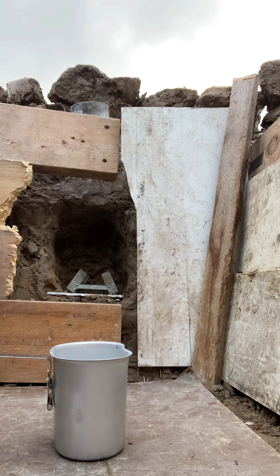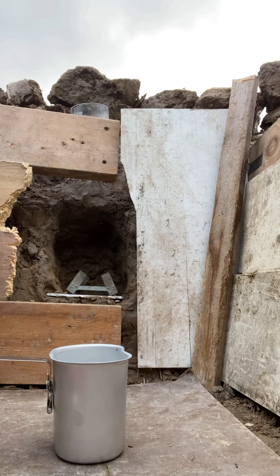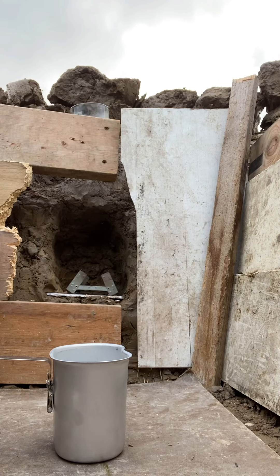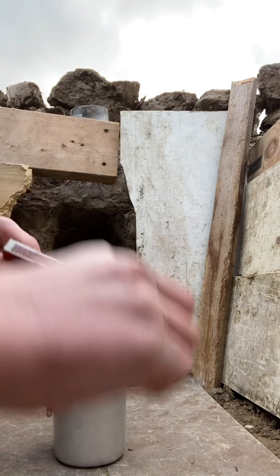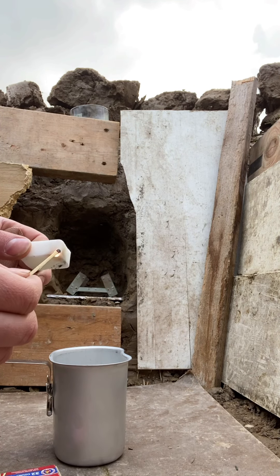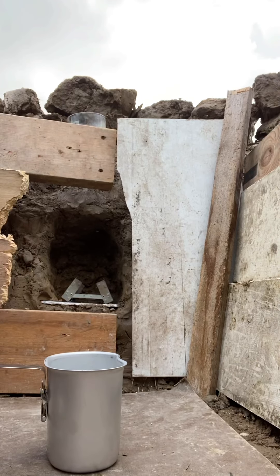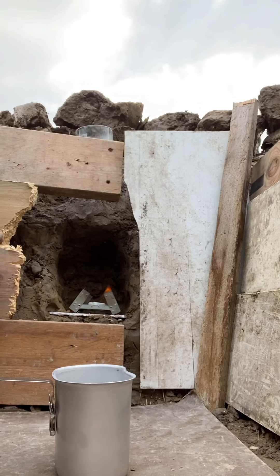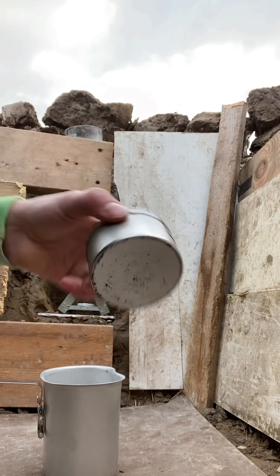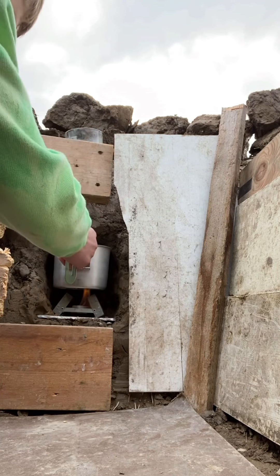I'll try this again. I think I need to let it burn a little bit longer before I get some on it. This side will work better. There we go. So once I get it on fire I'll just get back with you. I got it now - you can see there's a little flame. I'm gonna add the chocolate powder, just put it in this. Probably get some dirt in it but okay, let's do this.